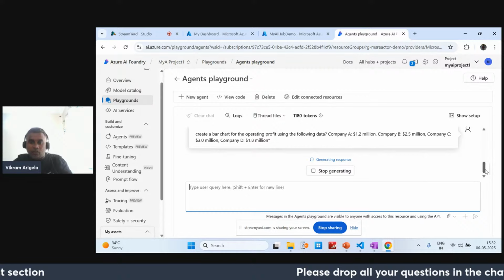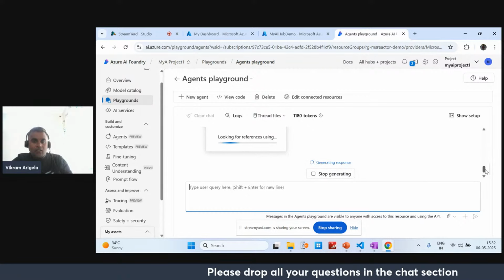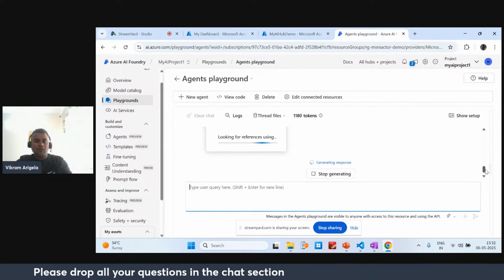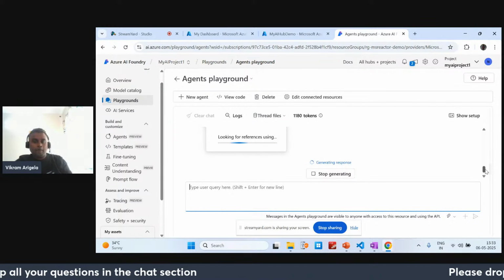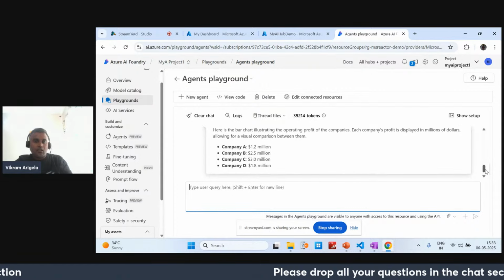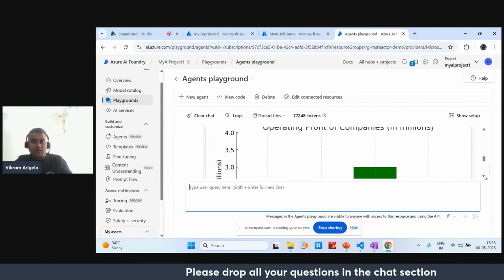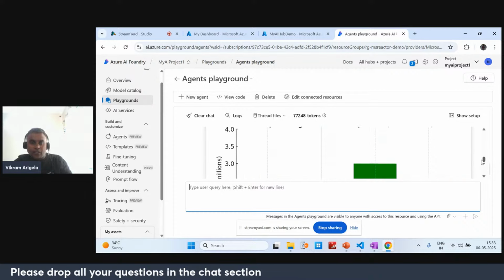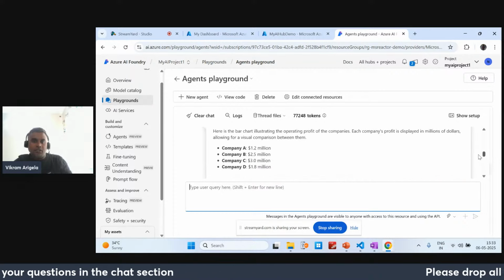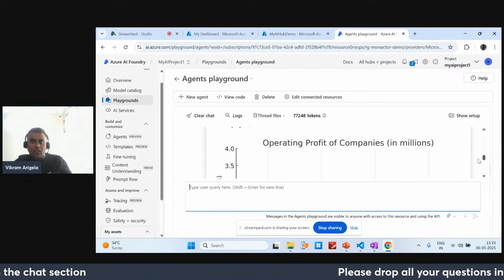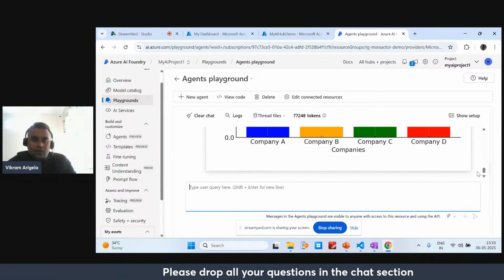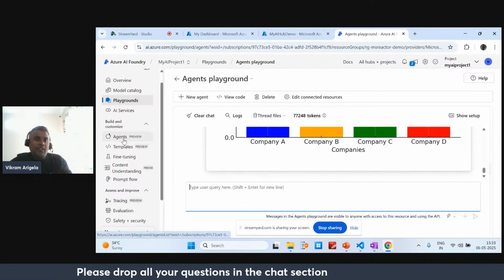You can see it has generated a chart for us using the data we have provided, right? So this is how you create an agent and test it out.